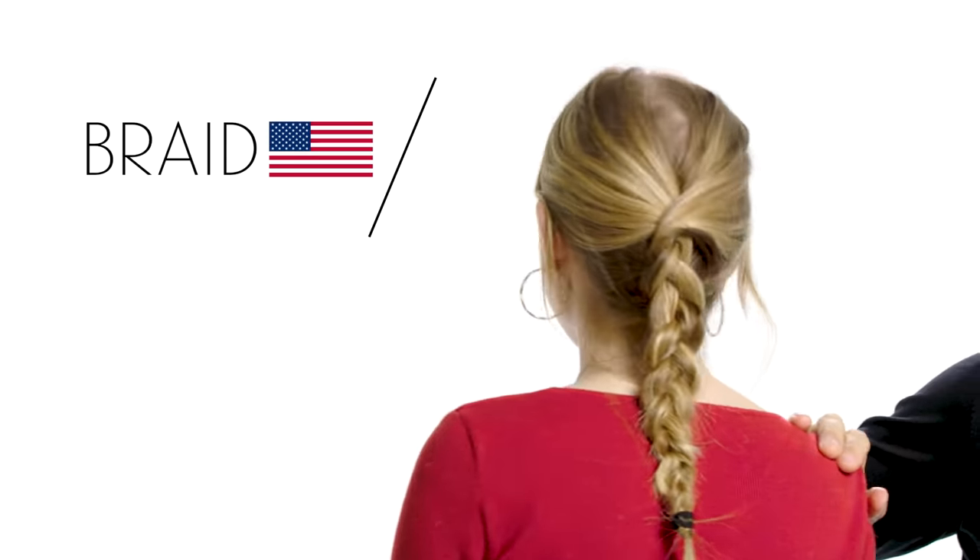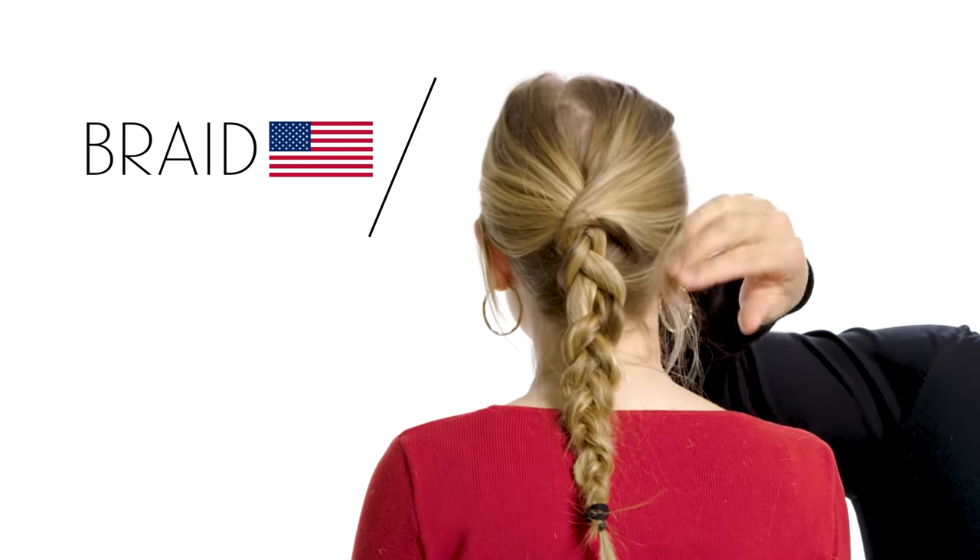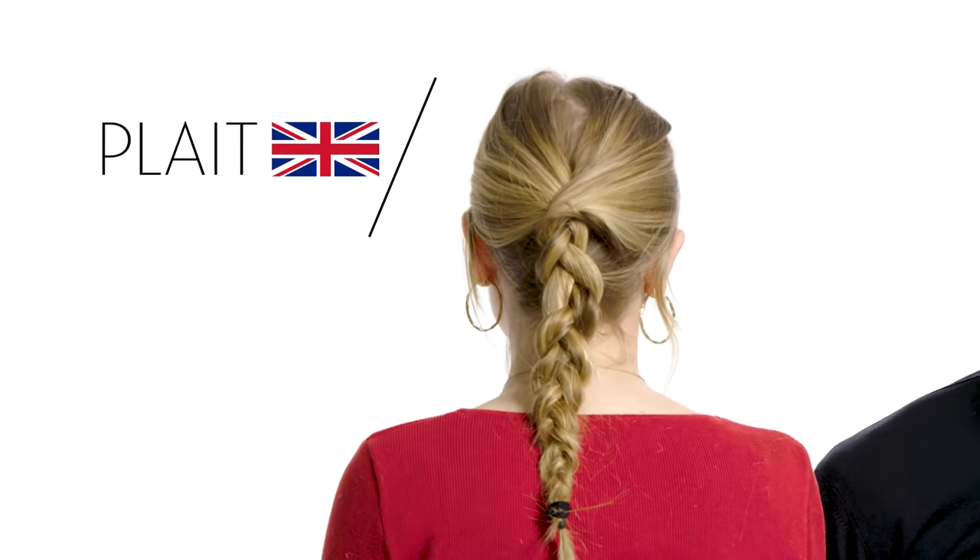Let's get Bella back in. This is the perfect example of what you guys call pigtails, but in the UK we call them bunches — just two hair bunches. And if you put them in like a knot, I think you guys call that space buns; we call it buns. Now I'm going to show you the perfect example of what you guys call a braid, and in the UK we call this a plait — hair plait, plaits, but never a braid.